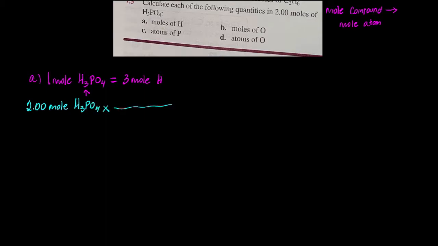And we do the usual dimensional analysis. We've created our fraction bar there. And for the moles of H3PO4 to cancel, we would need that to be on the bottom. And this is the best way to show the work. And up on top, we have 3 moles of hydrogen. Now, the 3 and the 1 here are exact numbers from this chemical formula. So we want to round off the final answer to 3 sig figs. And the units there, because moles of phosphoric acid cancel, is moles of hydrogen. Okay.